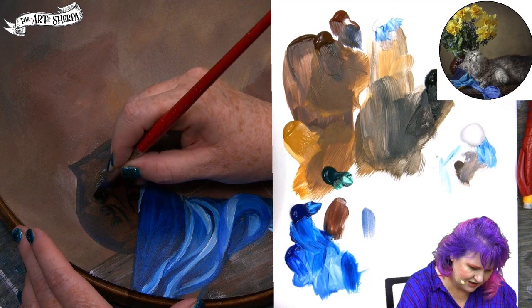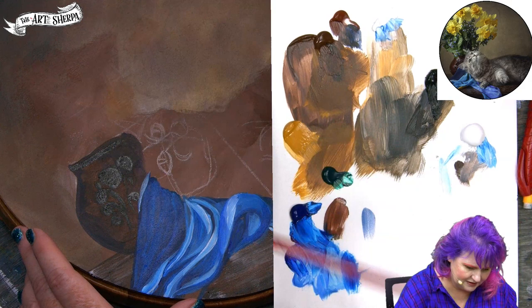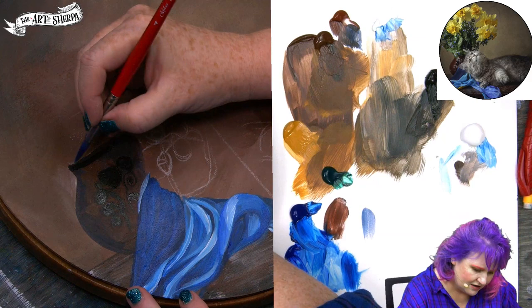I'm adding the dark shadows to the patterning of the vase here. Just trying to create these little shapes. I find it helps to just do the shadows and then come back and hit some highlights. All right, so we've got a nice little dark shadow there. But it's not the dark shadows that create this vase. It will be the highlights that create the vase.